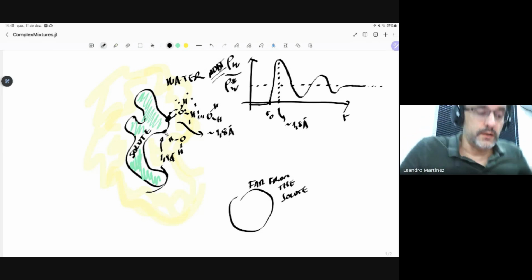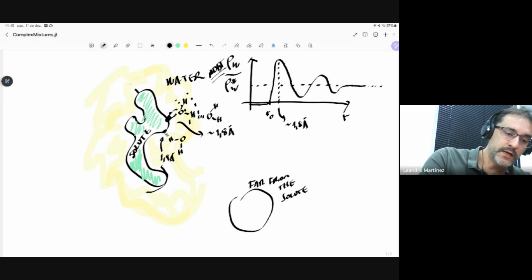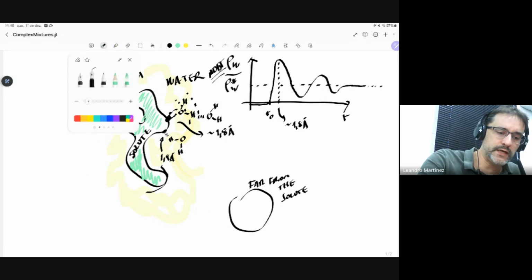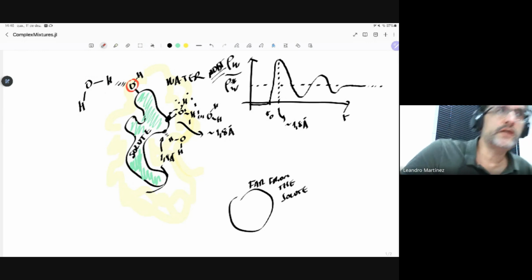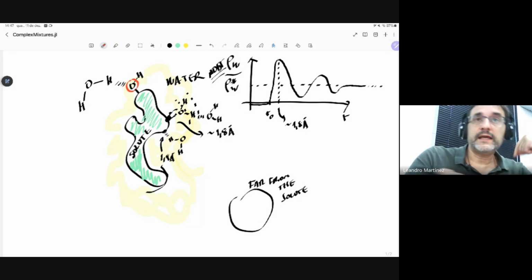And then, given that, we have an additional feature of these minimum distance distributions. For example, we have here a hydroxyl atom of the protein, and then we have a water molecule here. Okay, I drew it in the wrong position. Let's draw it forming a hydrogen bond. I have another water molecule here. When I compute the minimum distance distribution at this point, I notice that the atom of the protein that is satisfying the minimum distance to these water molecules is this oxygen atom. So this oxygen atom is the one involved in the minimum distance relative to this particular water molecule at this point in my simulation. Then I can annotate that.